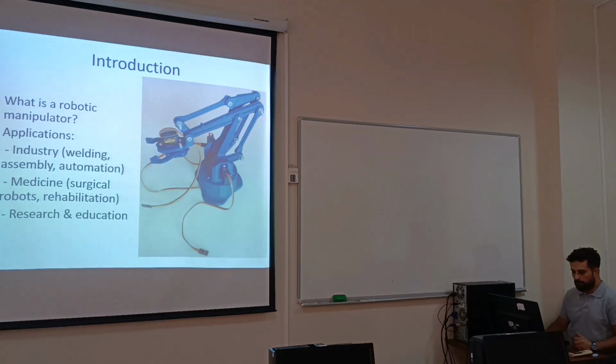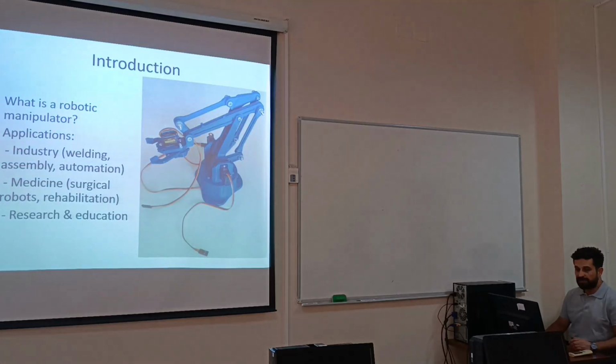Despite the diversity of applications, the underlying concept is the same. A manipulator is essentially a mechanical arm designed to mimic the human arm. It consists of chain links connected by joints, which together allow complex movements in space. The final element of this chain is the end-effector, which interacts directly with the environment to accomplish a task.